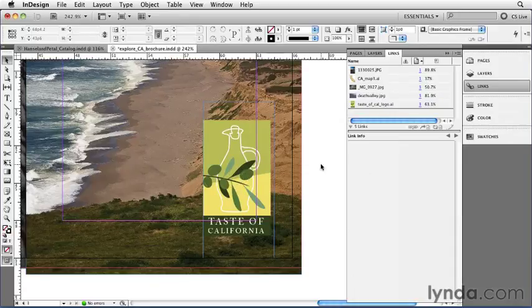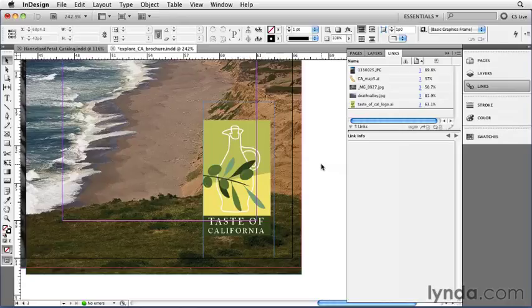So what would have happened if I tried to print or export without relinking that image, if it was missing? Well, InDesign would have simply used the low-resolution, kind of pixelated version that you saw on screen. So that would not make me a very happy camper. So it's really important that you go in there and relink your files before printing or exporting.